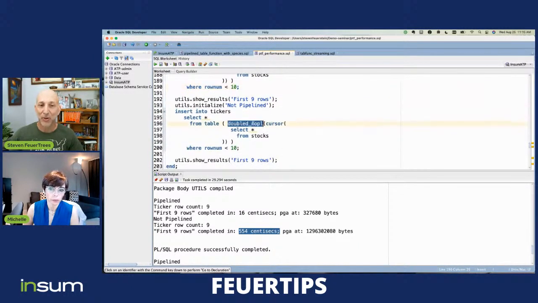With the non-pipeline version, it says, okay, I'm going to do some work for you. And it takes my 10,000 rows and it doubles them to 20,000 rows and it builds a big collection and it passes it back. And the query says, oh, great, thanks so much. But I only wanted the first 9 rows. But you had to pay the price, right? You had to sit there and wait because it's a standard function. So there you see the value of that pipelining right there in both ways.